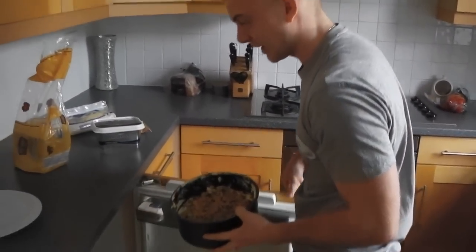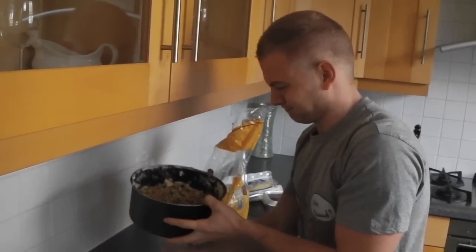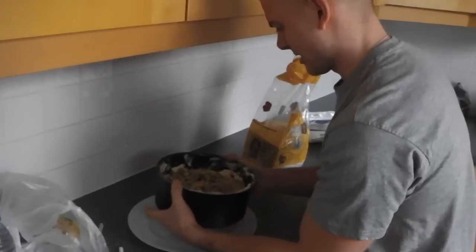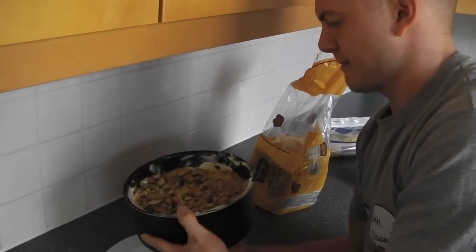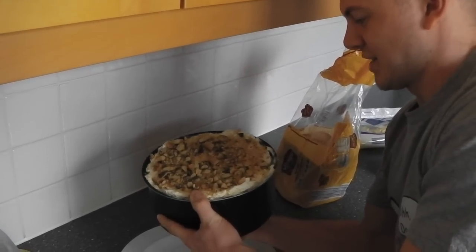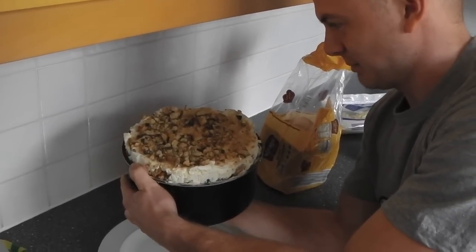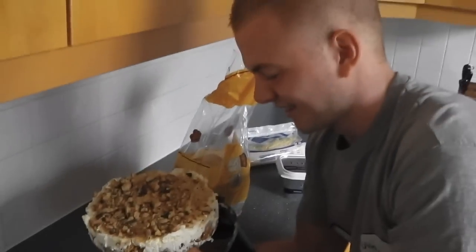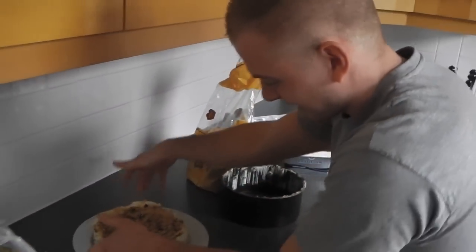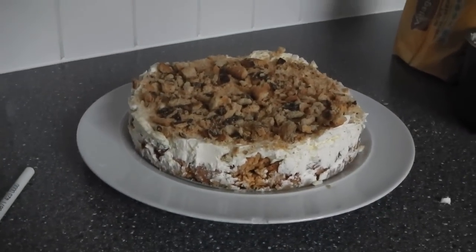Right, now this is a good task. I'm gonna try and get the base off. Oh, it's coming. Get it. If we can just push it. This is gonna hurt my face. Look at the texture. Oh my god, is the biscuit still there? Oh, that'd have been hilarious if you'd have dropped that. All that drunkenness for nothing. There it is. There's the cheesecake. Yummy. It's actually worked.